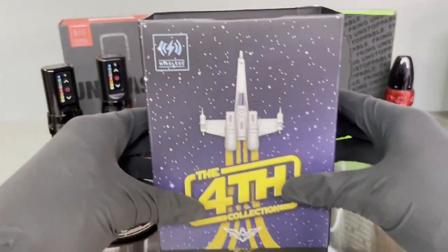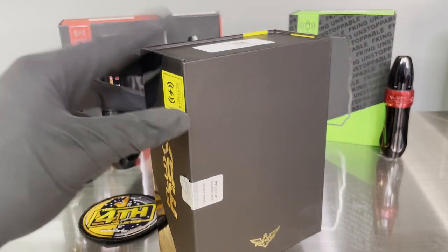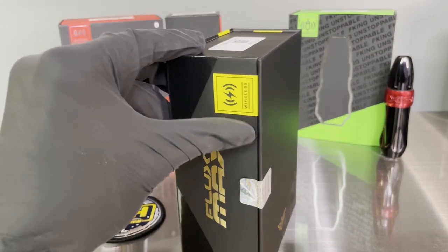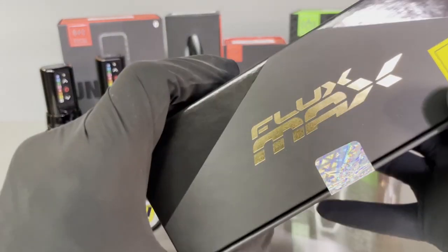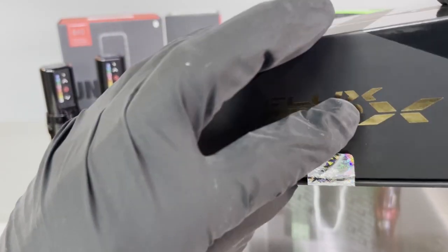To open the box, you're going to want to pull up on the Star Wars sleeve to pull it off to see the box. I would have preferred if the box itself was actually just Star Wars themed instead of having a sleeve. Next, the first thing you're going to want to check right away is to see if your tamper seal has been messed with. As you can see, mine has clearly been opened before.